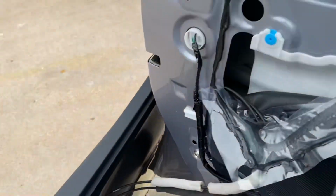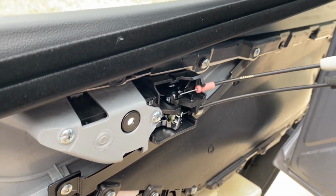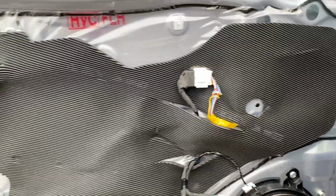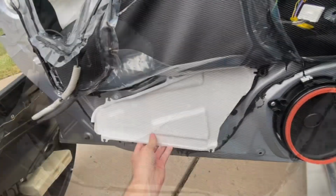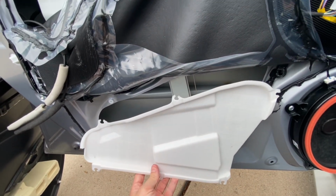I didn't unhook these two because all I needed to do was just set the door panel out of the way enough to pull this sound dampening up. If you're wondering why I'm even doing this, all I'm doing is adding a little bit more sound deadening inside the door. I did the other side already, and there's a fair amount already in the door higher up, but down here behind this, there's not any deadening against the outside shell of the door, so I'm just adding some there. If you're trying to add sound deadening too for any reason, this plastic panel is behind this.